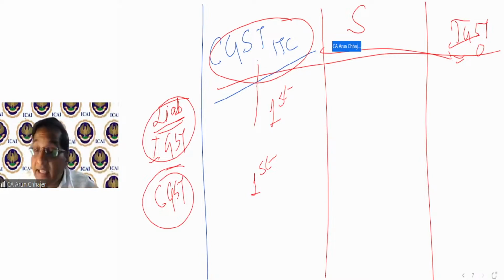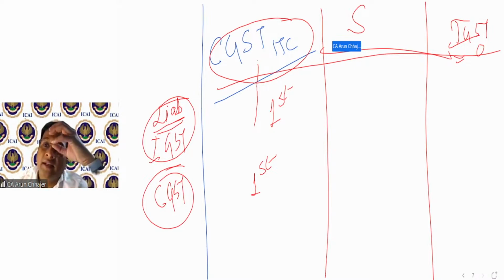I has the ITC, first it will go to the IGST liability. C has the ITC, first it will go to the CGST liability. S has the ITC, it will go to the SGST liability. Now, if there is any excess balance, then it will be apportioned. It will be distributed to the others. In which we have discussed one thing, that if I and C both have the ITC, then first IGST ITC is to be used for C and S.